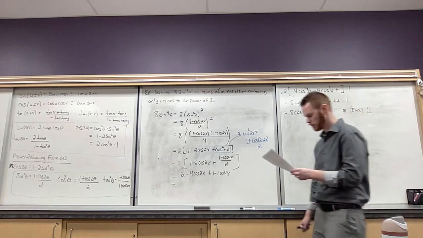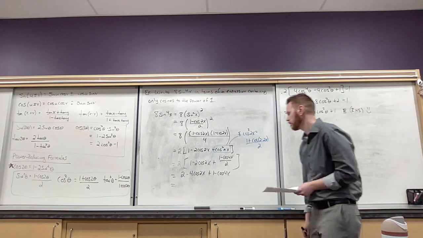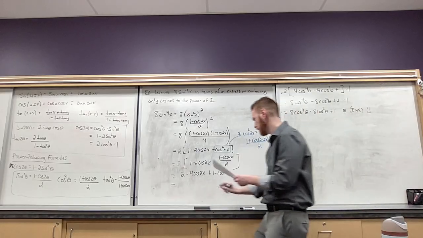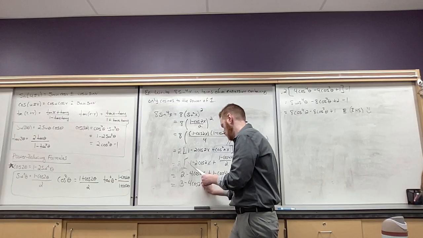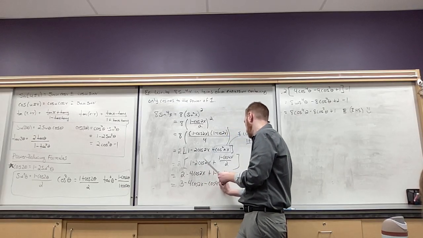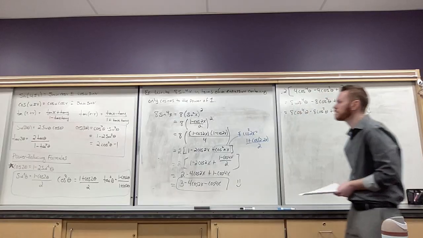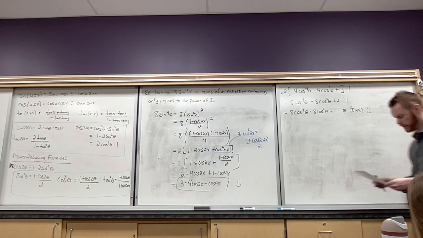Okay. And then for our final, that looks like a weird plus sign there. Then for our final answer, I can combine the 2 and 1 for a 3. So we get 3 minus cosine of 2x minus cosine of 4x. Okay, and there we go. So I took 8 sine of the 4x to cosines with only a power of 1 there.